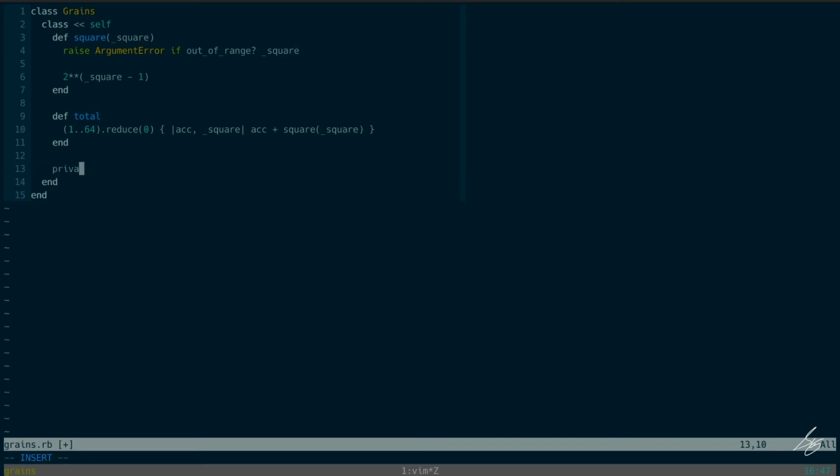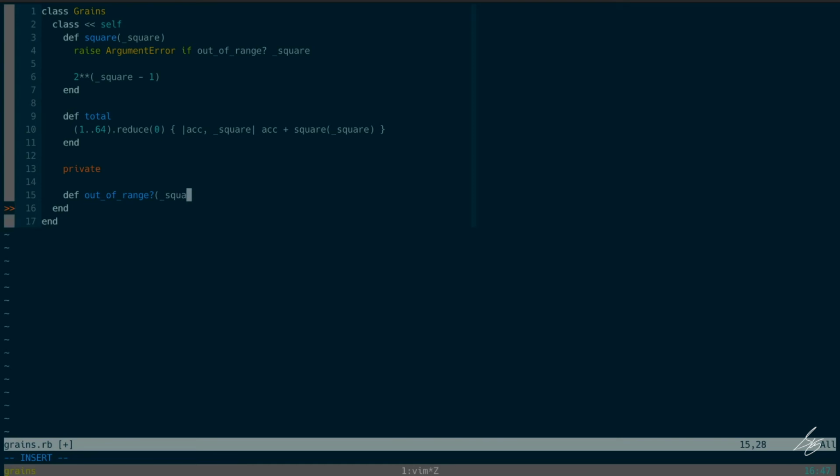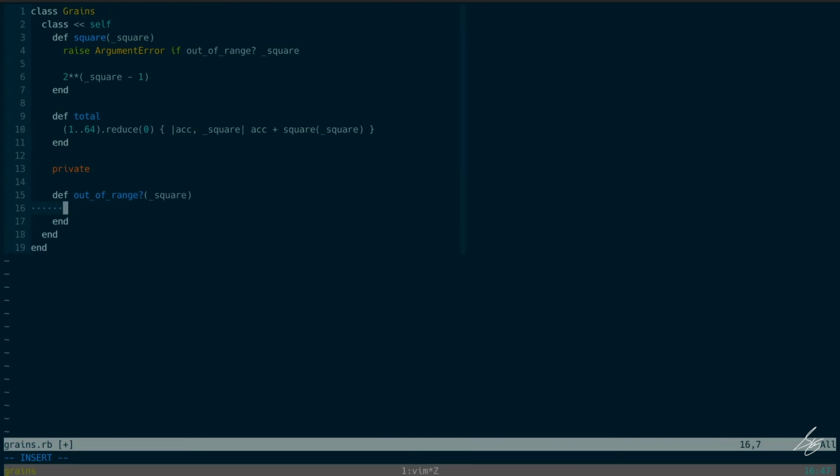And so I'm going to create that as a private class level method, out_of_range, that I will give square to. Again, I've got to use that underscore. And let me start just by pasting this in here.